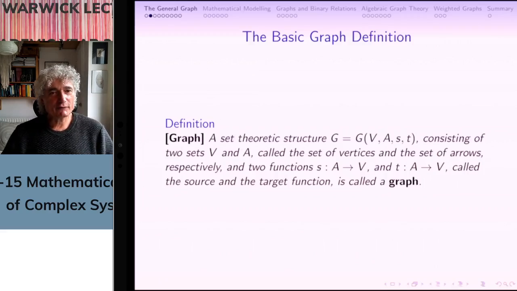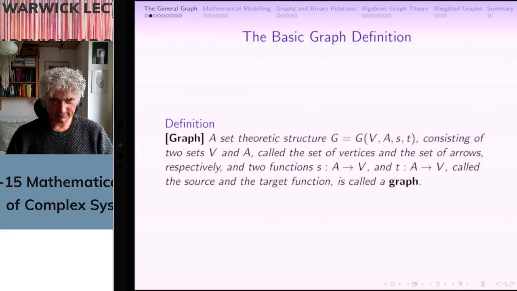Now, most of you who have already seen graph theory will be familiar with the first two parts in the argument of a graph, and that is the vertex set V and the arrow set capital A. But maybe you haven't thought about two mappings S and T. This introduction of the mappings S and T, of this source and target function, is very convenient, as we will see, for many purposes, and that's why we would like to introduce that.